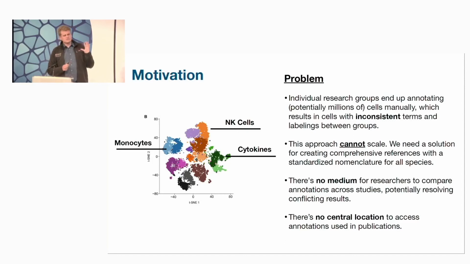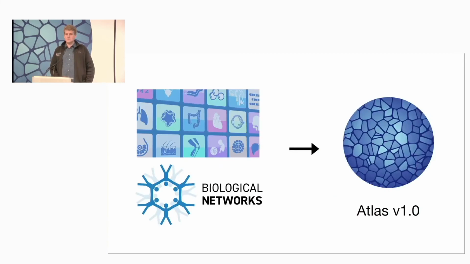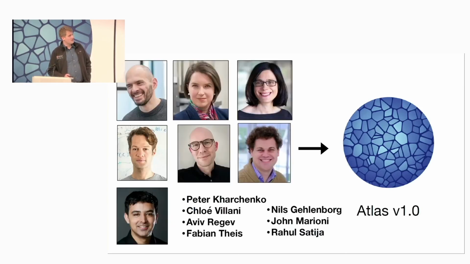And the issue is really fundamentally we don't agree, we don't have the same vocabulary for these annotations. We call them different things, we have different definitions for these cell types. But also, we would come back and there'd be different resolutions for these annotations, right? So we need some sort of system to accumulate these annotations and somehow come up with a way to reconcile the differences. The theme of this session is actually that we'll have the individual biological networks try to do this at a large scale. So this is a problem, and many PIs have been thinking about this problem for some time.